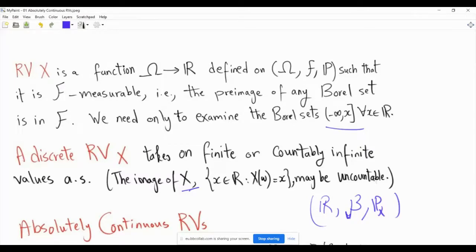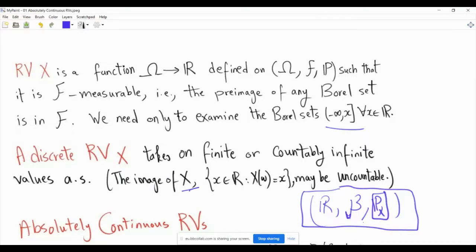As a digression, I think I said this already, but it's not bad to say it again: in many applications, we do not think thoroughly about big omega and the sigma algebra, then define a probability measure, and then transfer the probability measure to the random variable x. In many cases, we just take this for granted. We start with the set of real numbers and the Borel sigma algebra, and we assign the probability measure to the random variable directly. We say that the random variable x is geometric, exponential, or Gaussian.